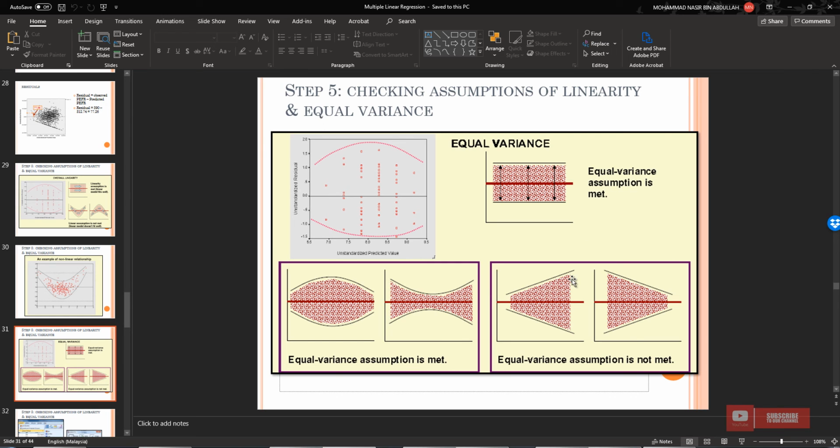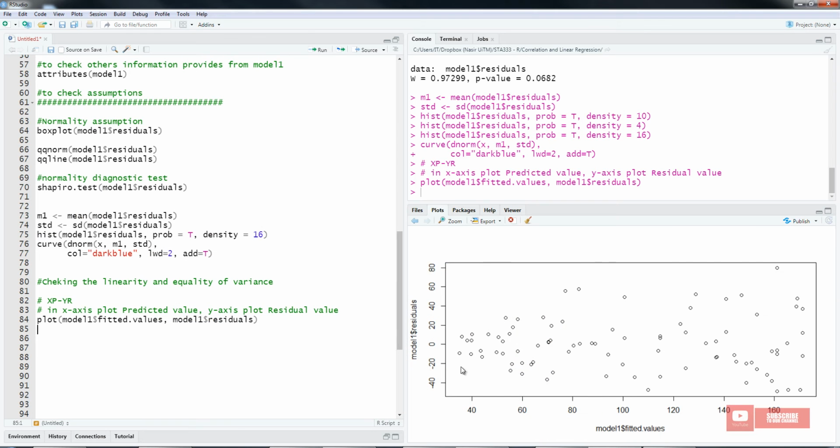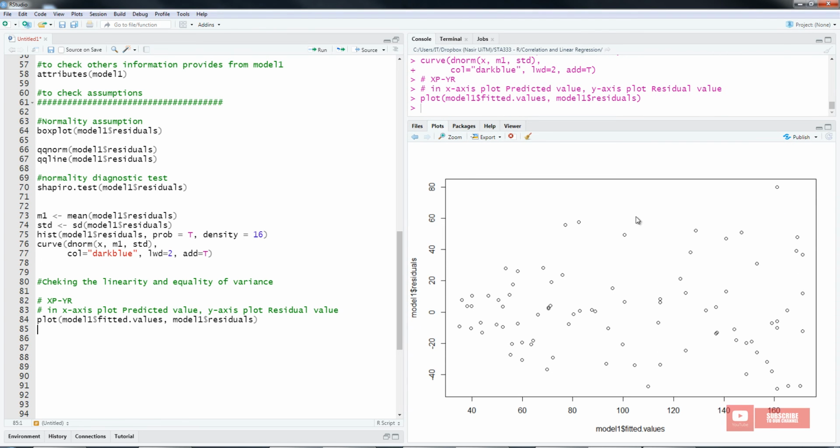If the data shows convergence or divergence, the equality of variance is not met. By using the scatter plot, you can see the data is on the straight line, so the equality of variance is met, and the linearity assumption is also met.